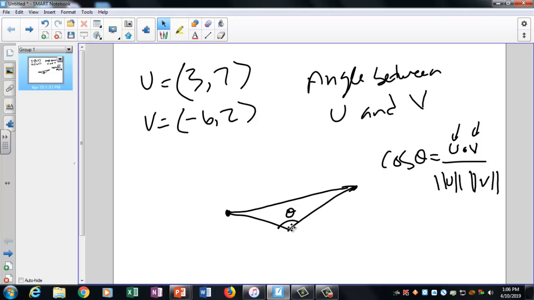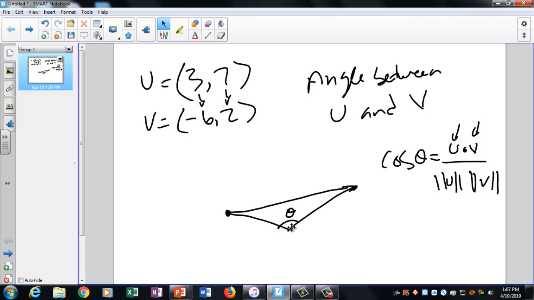Okay, now how do you find the dot product of u and v? The dot product simply says multiply these pieces, multiply these pieces, and then add them together when you're done. Always remember that dot product is a scalar number. It is not a vector. See, the addition of two vectors gives you a vector. The subtraction of two vectors gives you a vector. The dot product of two vectors gives you a single number.